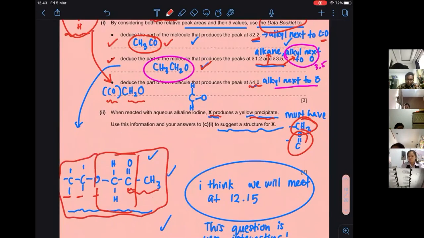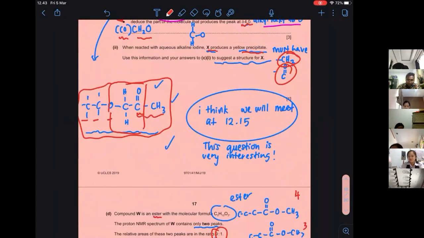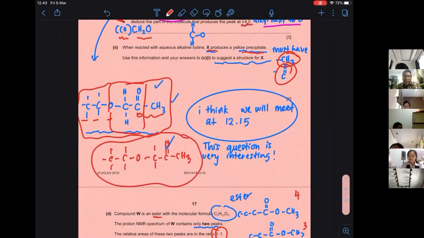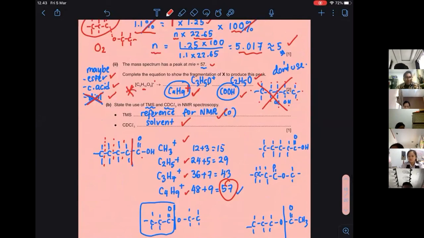Okay, the molecule is going to be like what I've drawn over there. They have CH3, CH2O, CH2, C double bond O, and then CH3. So this is the molecule that we are supposed to get based on our prediction. And this molecule is nowhere close to our previous prediction related to this. Nothing to do with this.